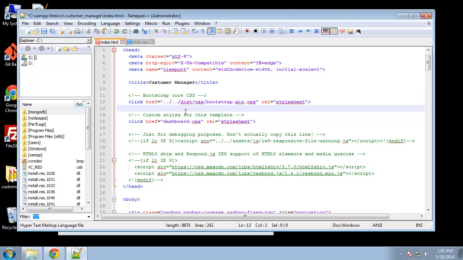Now the CSS, the path is totally wrong. We don't want these dots. We don't want this dist folder. It's just right in the CSS folder. And then here, this dashboard, we're going to change this. It's going to be in the CSS folder and called style.css.